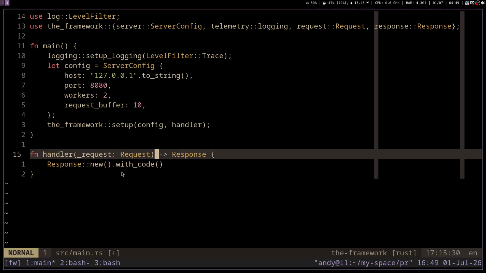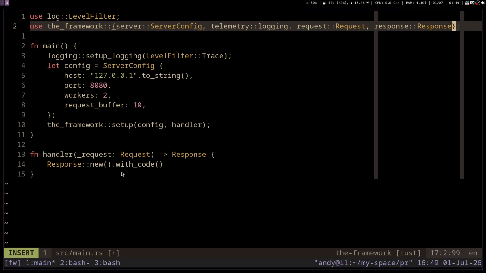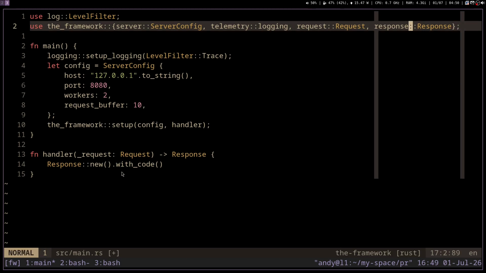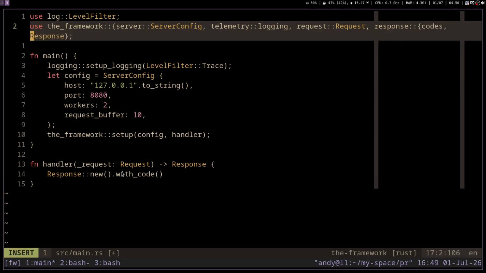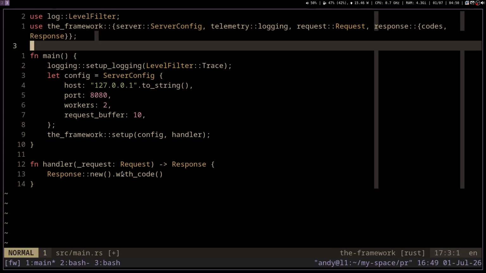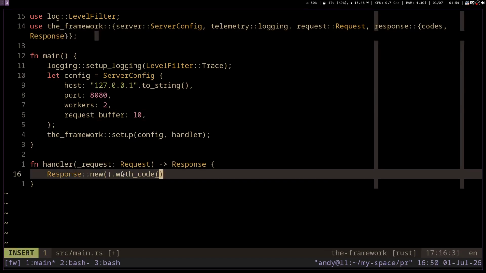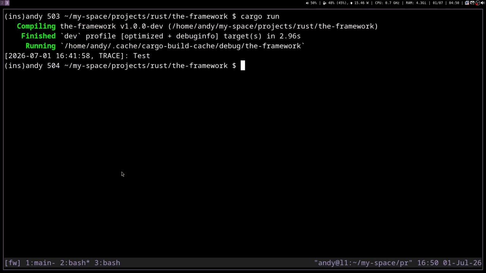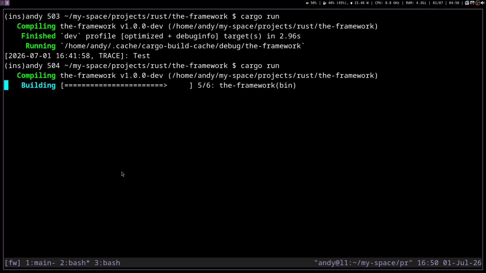With code, we need codes also. No, it's inside of the response, right? So we need the codes, and we're going to do this. So this is going to be a minimal working setup. Let's try and run it.